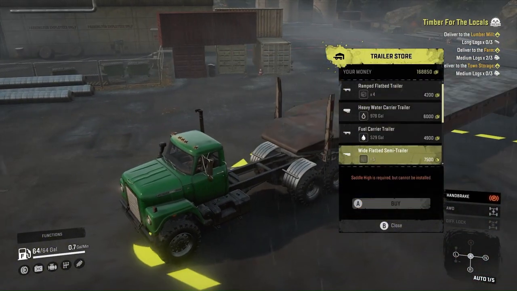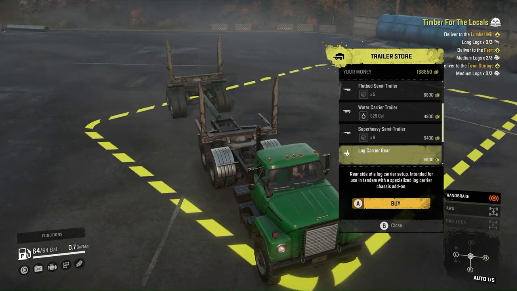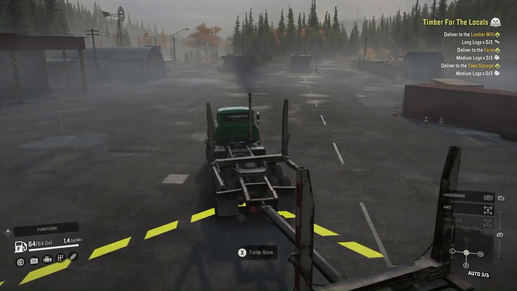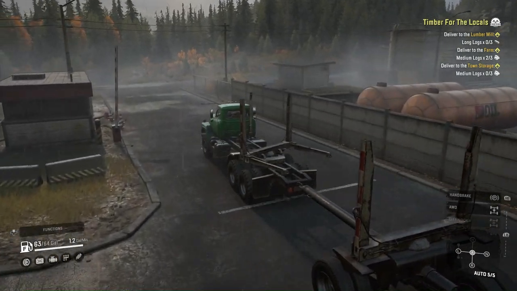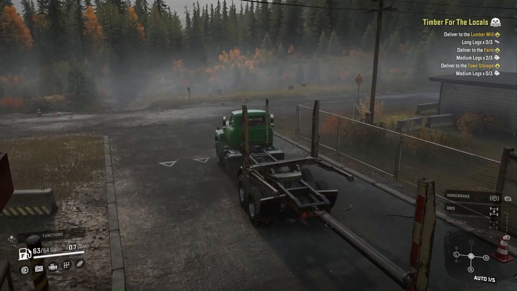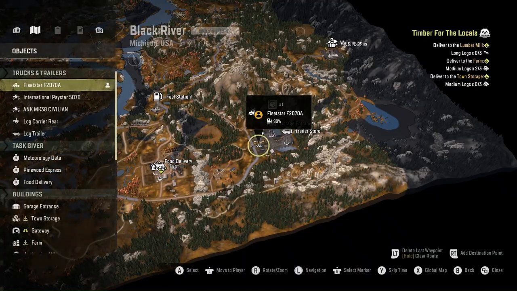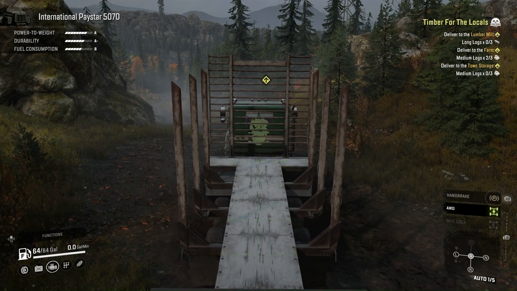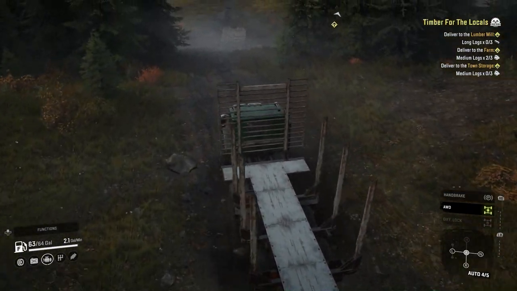Trailer store. We want a long log rear. Here we go. We have a long log truck. Hopefully this truck will handle it. Alright, so for right now, I am going to stop engine. Paystar. Since it's already here, go ahead and take a load back and I'll recover it.